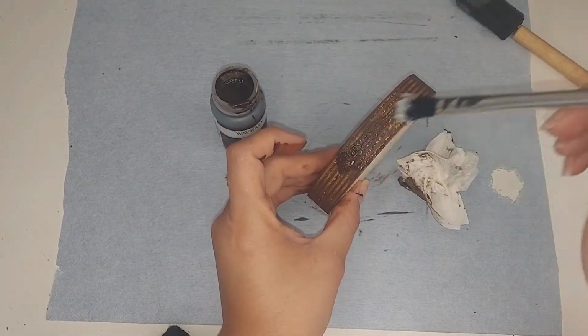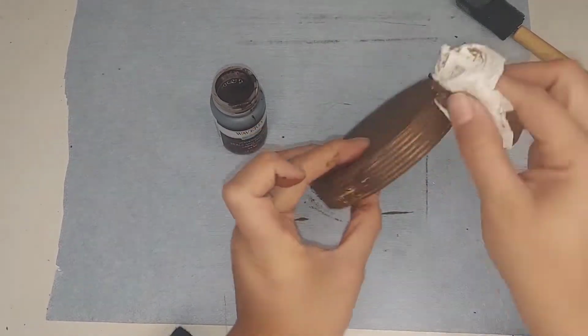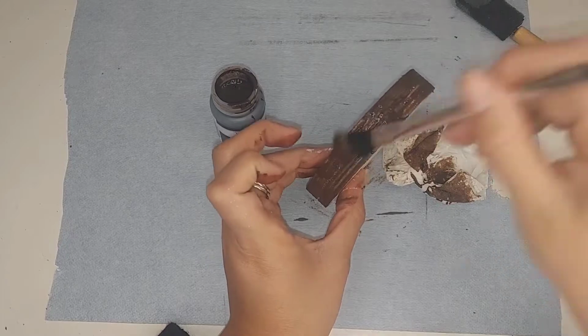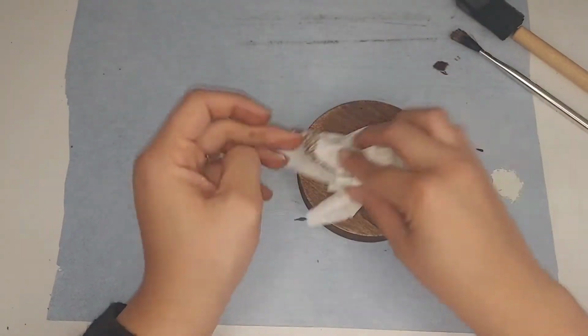To get in those crevices, I just took a paintbrush and made sure I got in all of those little areas on the side and then just wiped off any of the excess with a paper towel.